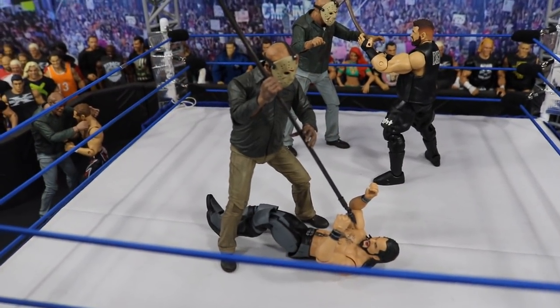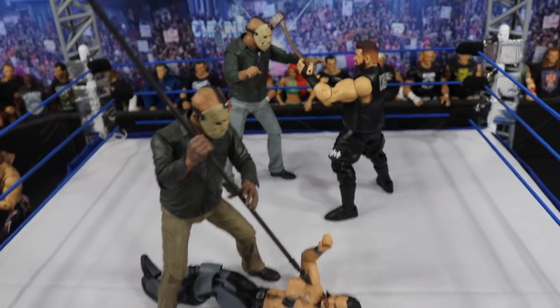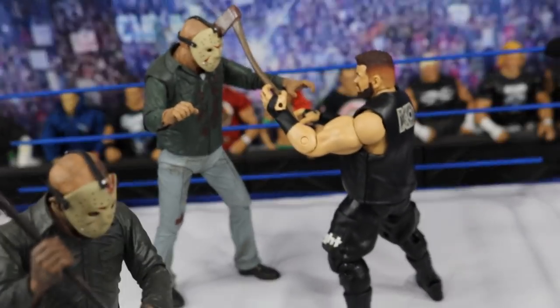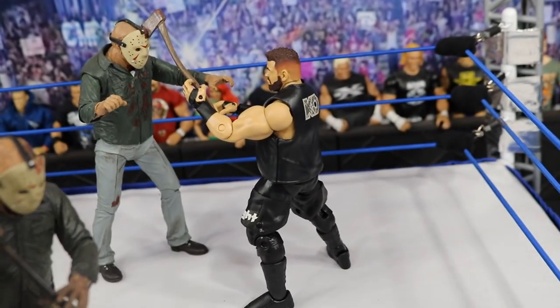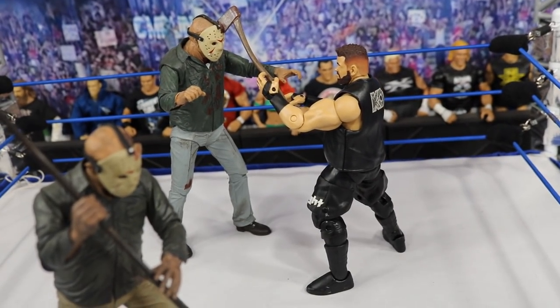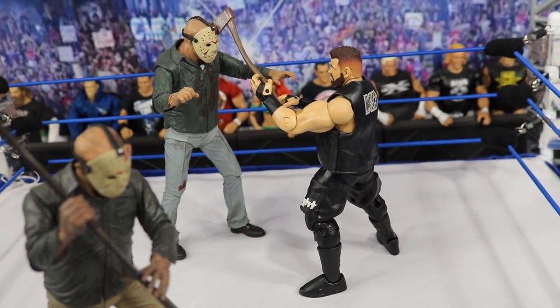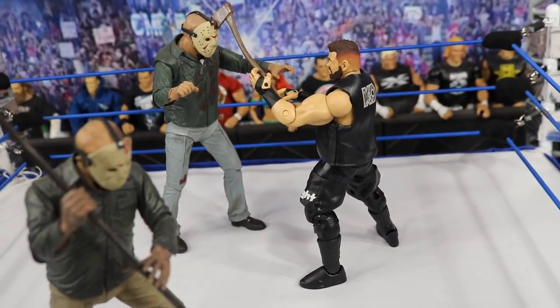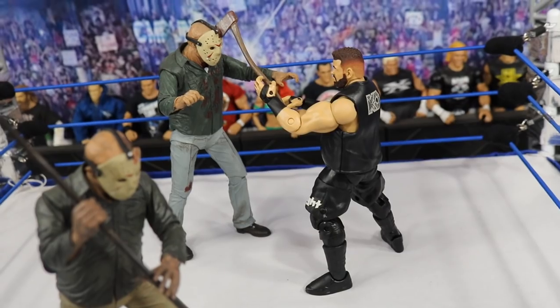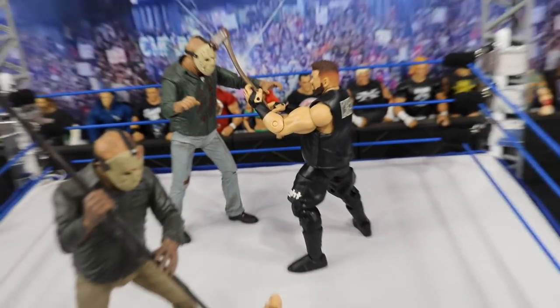Something tells me Seth is probably not going to get out of that one. Just behind here to finish off our setup, we have Kevin Owens who found an axe and put it in Jason's head. He did his best to fight off Jason, but you can see the axe is stuck in his head and it is not slowing Jason down at all. We don't know what Kevin Owens is going to do next — he's trying to run for his life after finding out that the axe did not work.